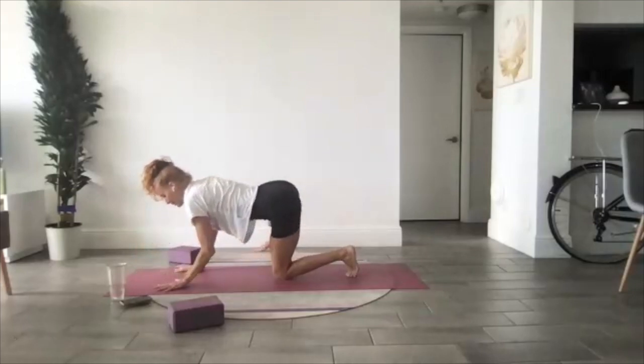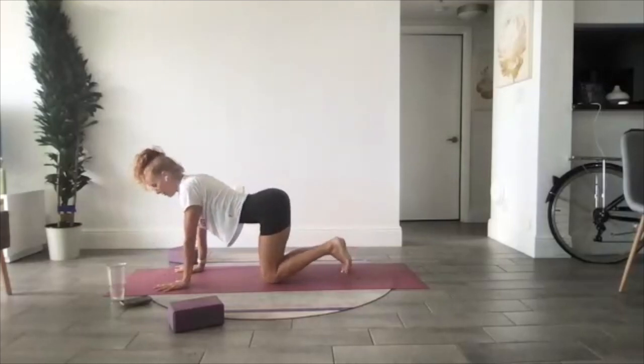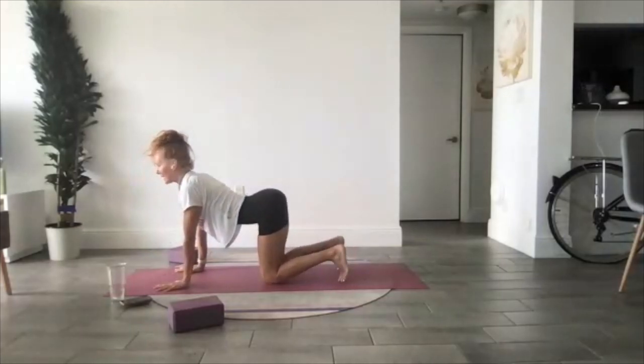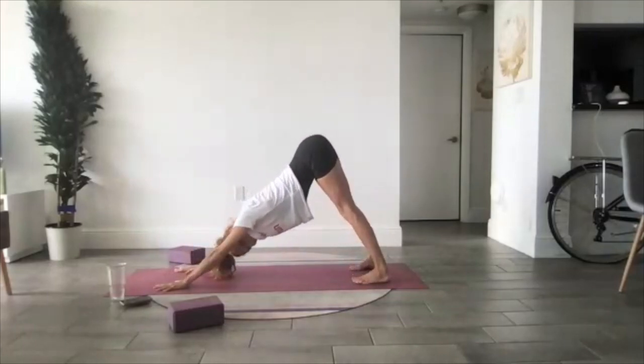Come back up to center, tabletop position, knees directly underneath your hips. Elbow creases turn forward, biceps forward, triceps back. Inhale, cow. Exhale, downward facing dog.